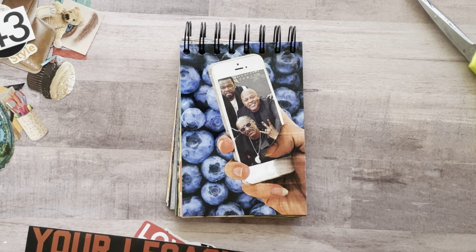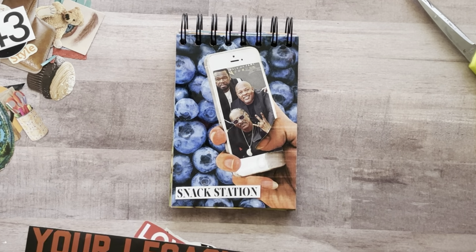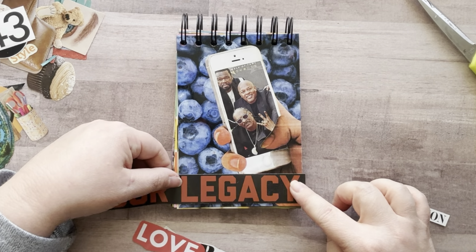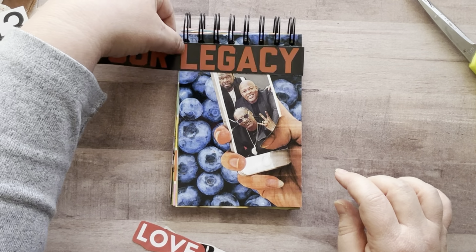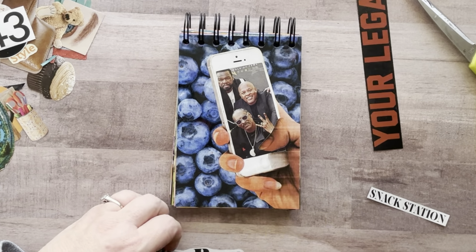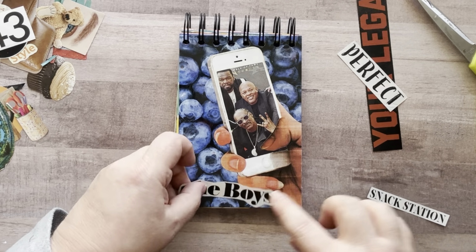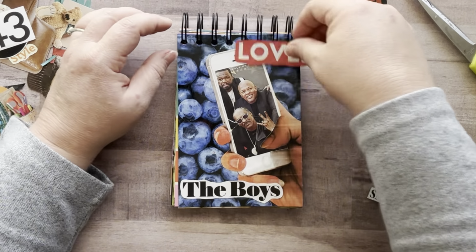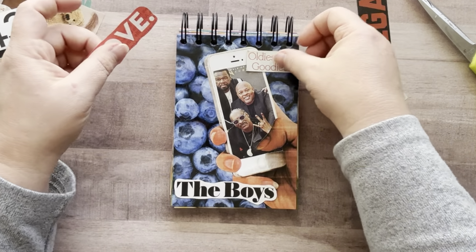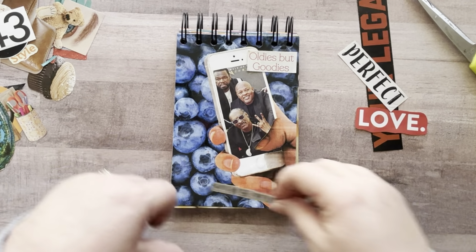Okay, so these are the words that I found that I can use on this page. Snack station. I was thinking about cutting out legacy. I thought that might be kind of cool, but it does take up like a lot of it, so probably not. I have the word love. Could put that. Perfect. That's probably a no. I have the boys. Could always put love the boys. No, I don't like that. And then I also have oldies but goodies. I really like snack station.